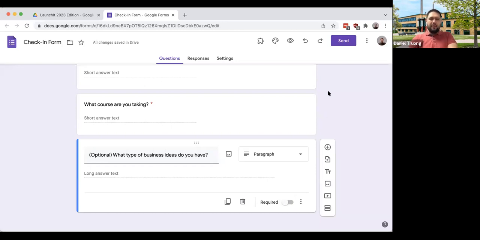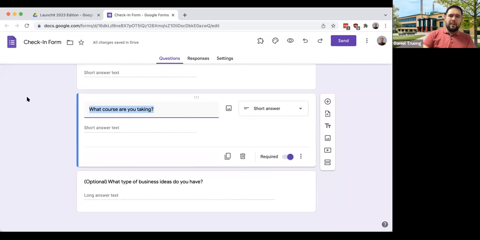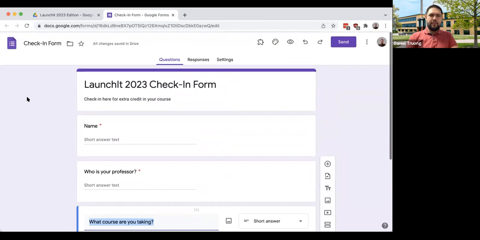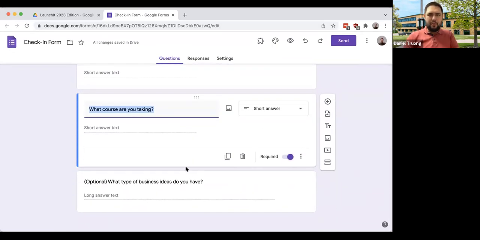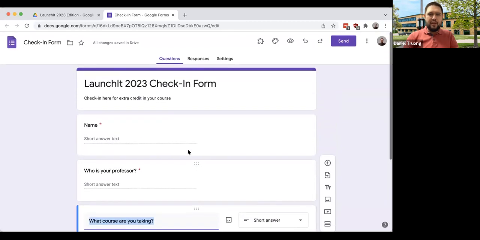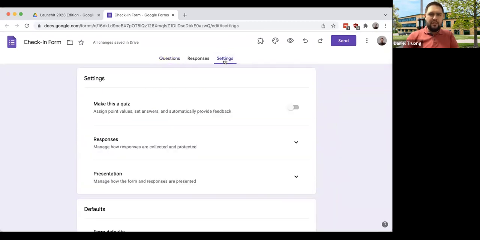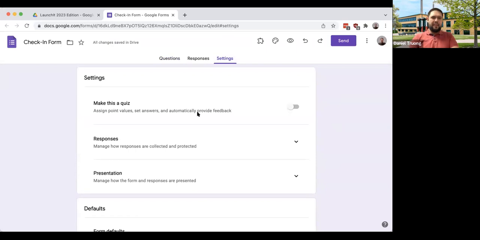I usually keep it to 3 to 4 questions, so that students, as they're filling in whatever event they're using, can get up and easily put in their answers without having to spend too long putting in their stuff. So once you've verified all the information or put the questions that you want inside here, what I'm going to do next is go over to settings, just to verify some things here.